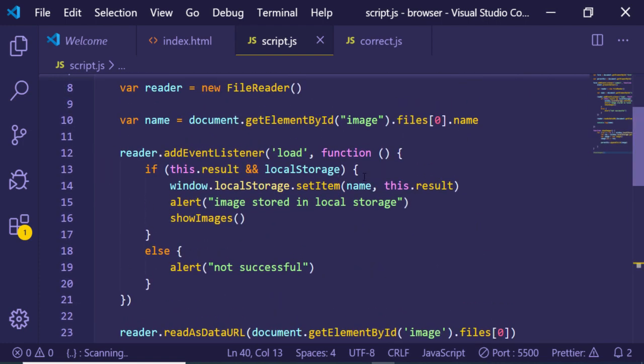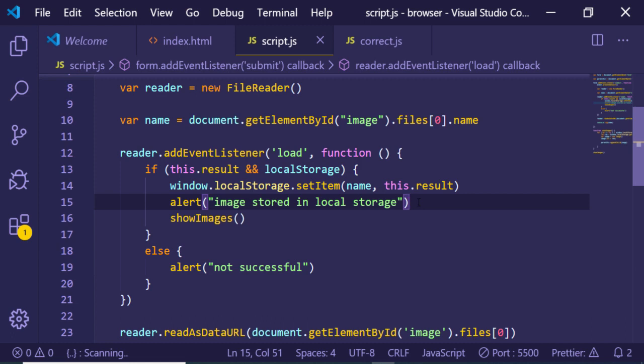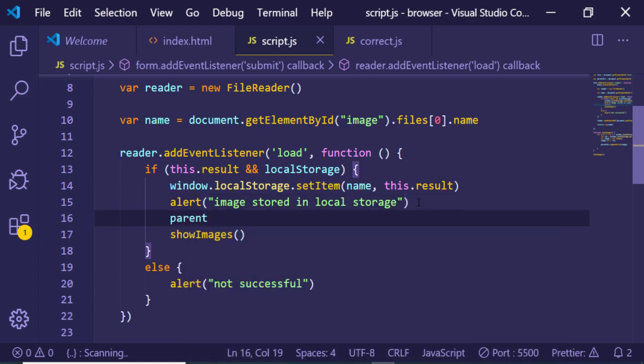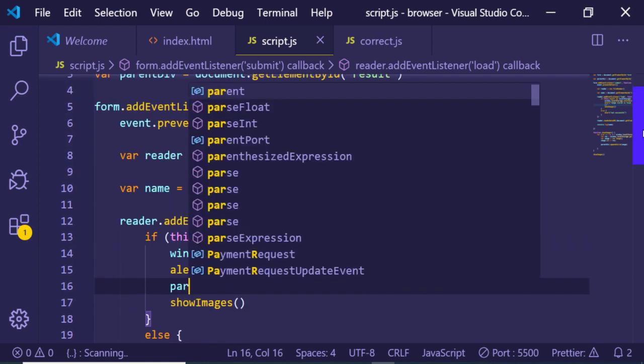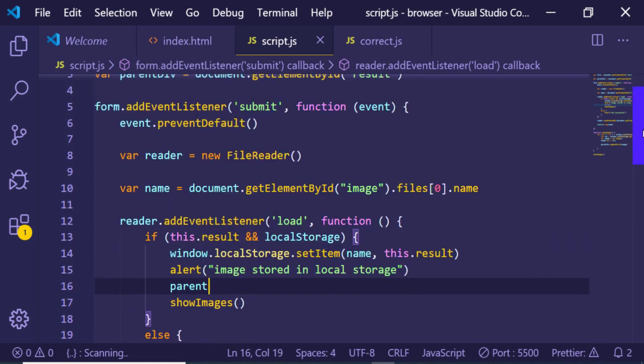So when we are calling this show images function inside this if block, we just need to use parent div, this variable that we have declared here, this parent div dot inner HTML. We just need to clear out the previous images before loading the new image.